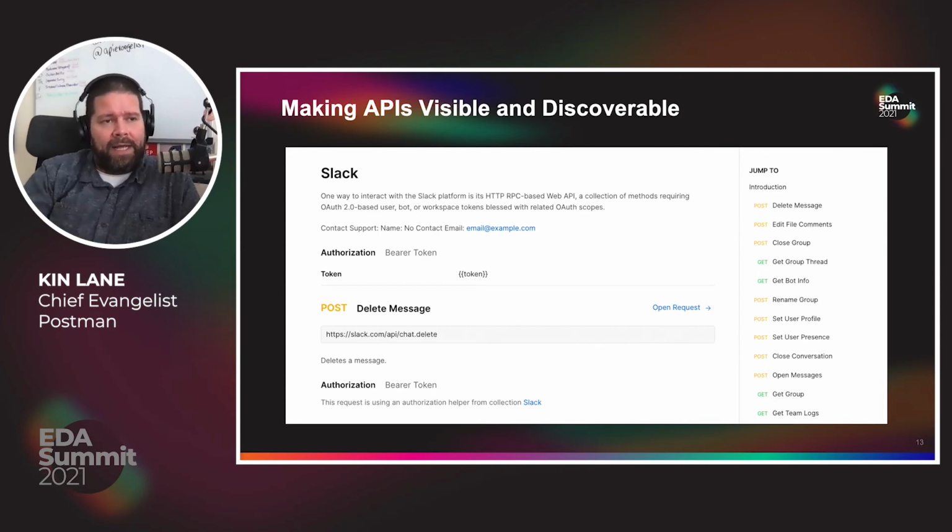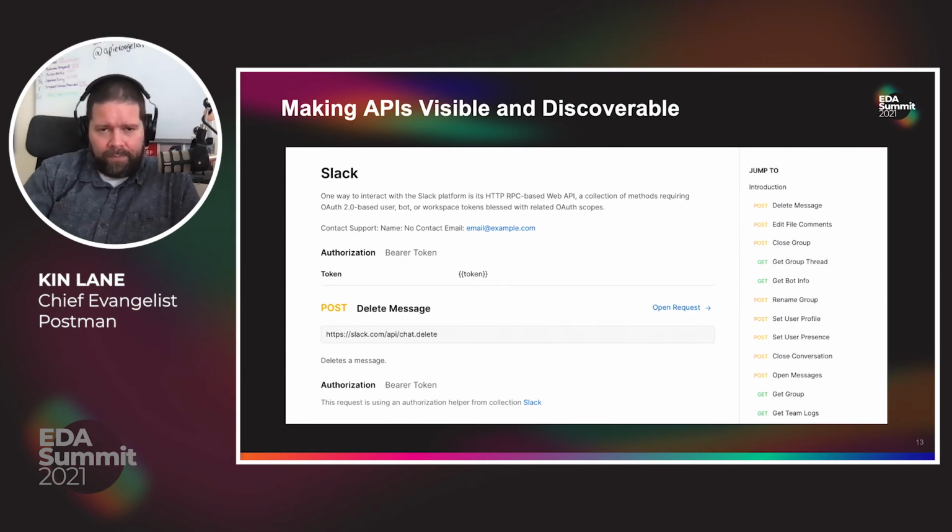All you have to maintain is your OpenAPI, AsyncAPI, and JSON Schema, and your documentation comes for free. There are plenty of commercial services, Postman included, that will take your OpenAPI and Async and publish documentation. There's plenty of open source tooling, Redoc, Swagger UI, others that will take your OpenAPI and publish it.